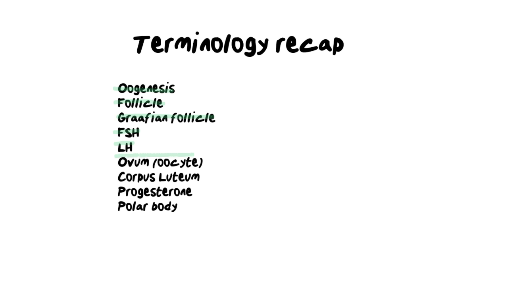We can often refer to the egg cell as an ovum or an oocyte. Once ovulation has occurred, we are left with the corpus luteum — the graafian follicle becomes the corpus luteum. It's a shrinking structure, slowly shrinking because of FSH and LH acting upon it, making sure it does its job and that we don't release another egg while trying to mature one — we do one at a time. The corpus luteum secretes progesterone, the pregnancy hormone, which maintains the pregnancy if fertilization occurs. If fertilization doesn't occur, the corpus luteum secretes less and less progesterone until it disappears and the whole cycle starts again.